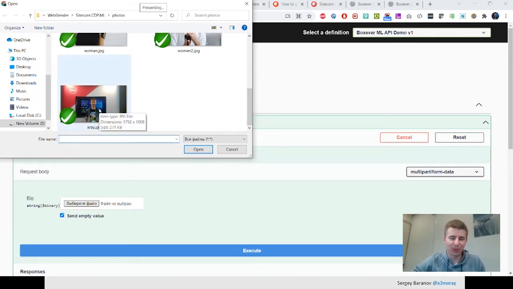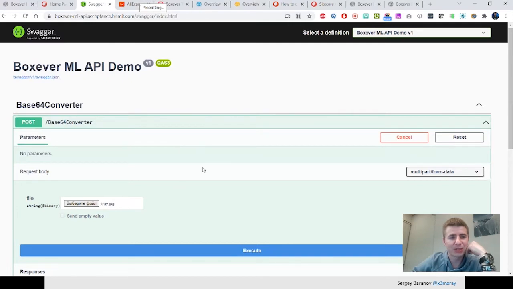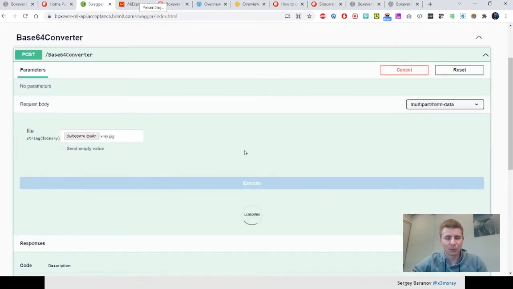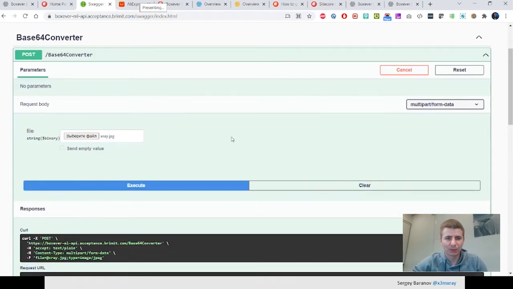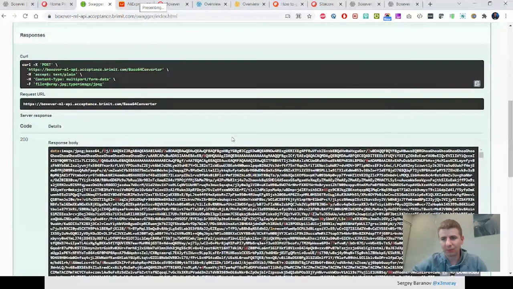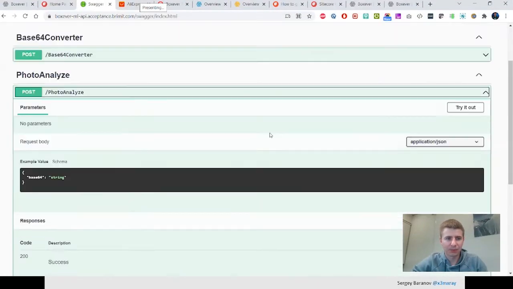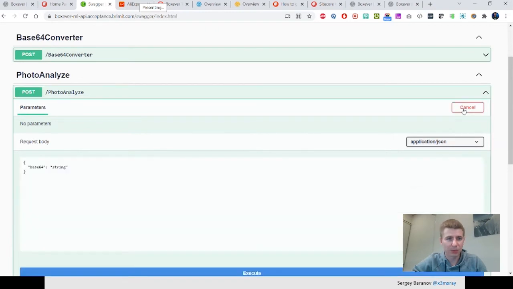Because I don't have any external storage, I just convert uploaded images to base64. And this is our main endpoint for Sitecore CDP.